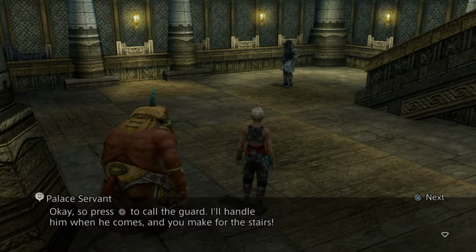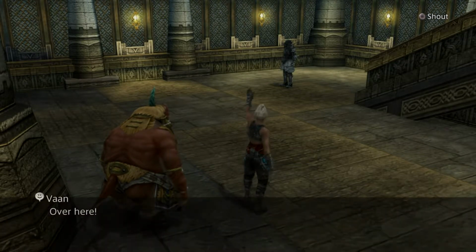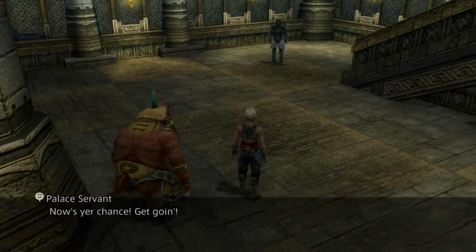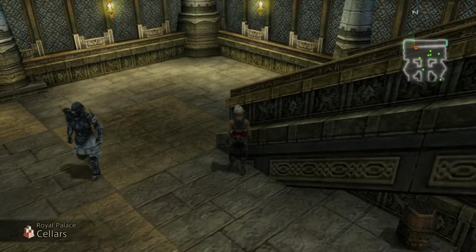Okay, so press square to call the guard. I'll hand him when he comes. And you make for the stairs. Get too close and he's liable to notice you. Right, let's give her a try. Over here! Now's your chance. Get going.